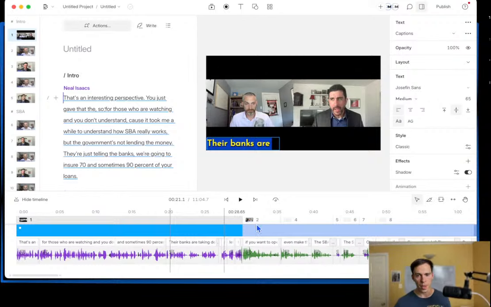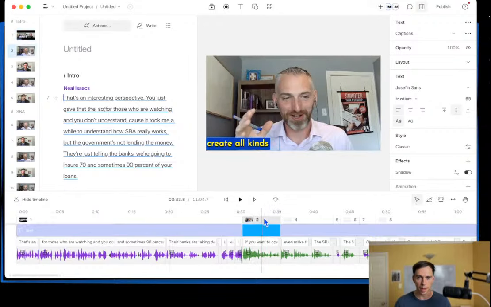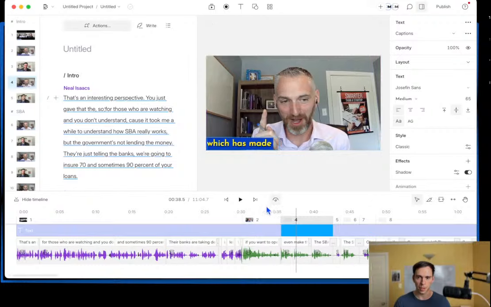Now, one word of caution with all of these is Descript can be tricky for knowing what you are editing. So if I make a change right now, if you notice that this part of the layer is dark blue while the rest of it is a light blue, that's telling me that I have this scene 1 selected, but not the rest of that layer. So if I make a change here, it's gonna only apply to this scene. So if I make this shorter, for example, and then I go into the next scene, it's back to where it was. I can make that bigger, and then I go to the next scene and it's back to where it was.